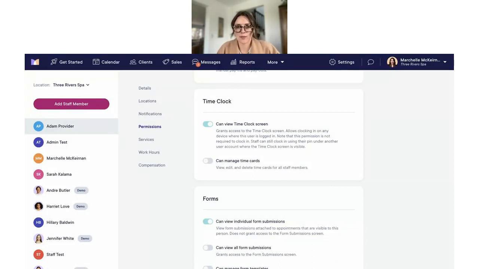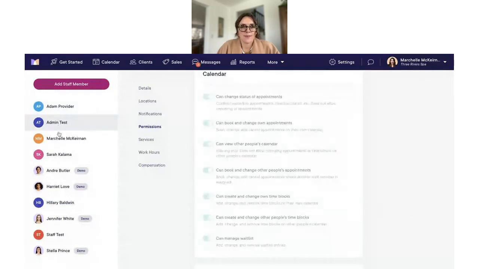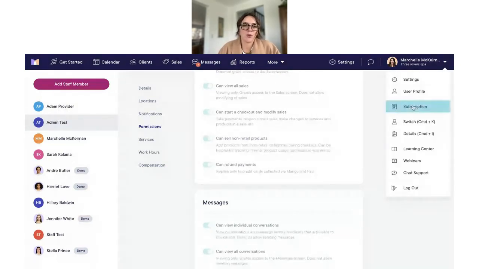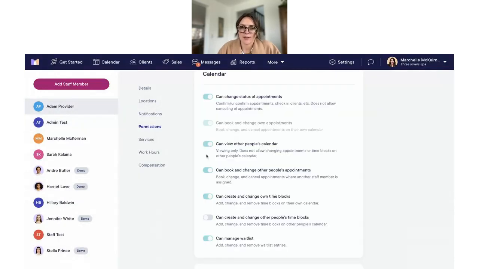The reason I bring this up is one of the very easy workarounds is to only give time clock access to your front desk staff who will be logged in at the front of the salon or spa, or you can have like a login. So this could be front desk or admin, and that permission is only given to that login on the front desk. The login on the front desk stays logged in, and you save the password on that computer. So nobody has that login information if you need more control over where people can clock in.